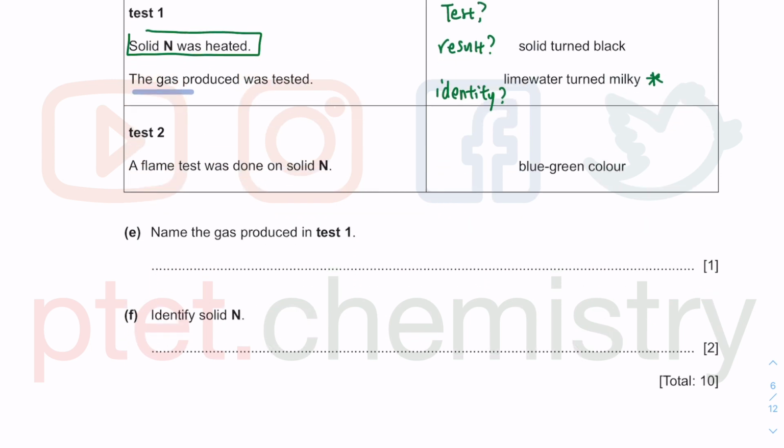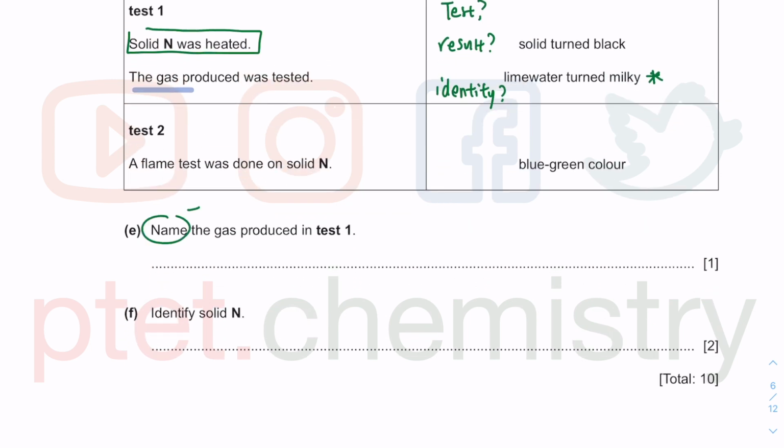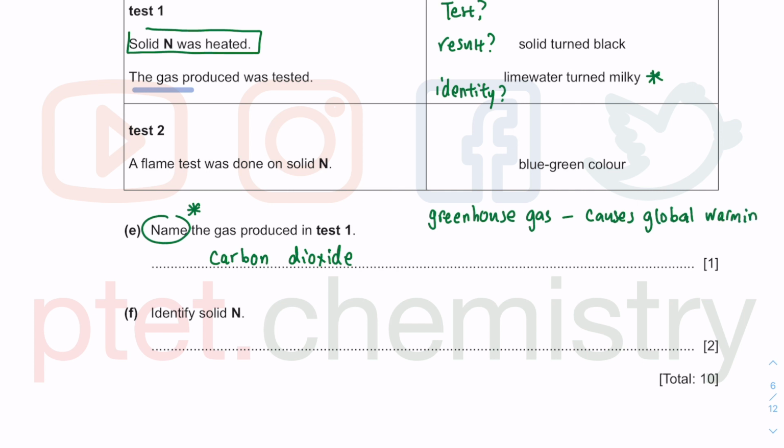You are supposed to name the gas. You cannot put down CO2. You need to put down the name. It's called carbon dioxide. From environmental chemistry, we know that carbon dioxide is a greenhouse gas. Being a greenhouse gas, it's an environmental pollutant. It causes global warming. Of course, we burnt a lot of fossil fuels. Complete combustion of fossil fuels will give us carbon dioxide, and that will cause global warming as a result of using too many cars or too much factory activity and so on and so forth.